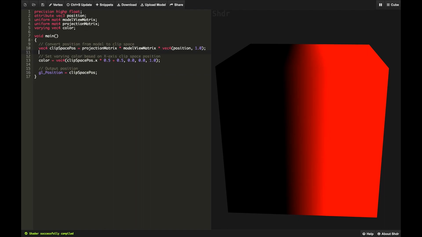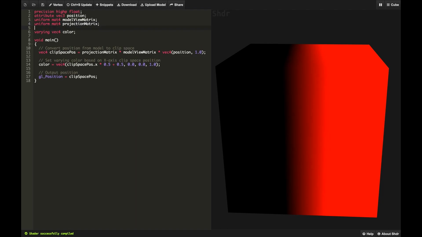Now, these model view and projection matrices are uniforms, and these are set once by the application, perhaps at least once per draw call. And I've also defined this new variable called color, and it's of type varying. I'm setting color to the position of my vertex in clip space. But remember how clip space is -1 to 1? Well, I'm also modifying it to be between 0 and 1 instead. So -1 to 1 times 0.5 makes it between -0.5 and 0.5. Adding another 0.5 makes it between 0 and 1.